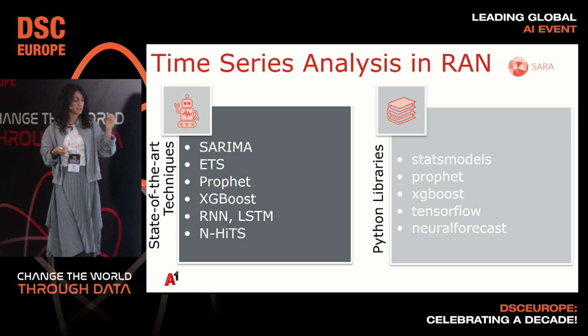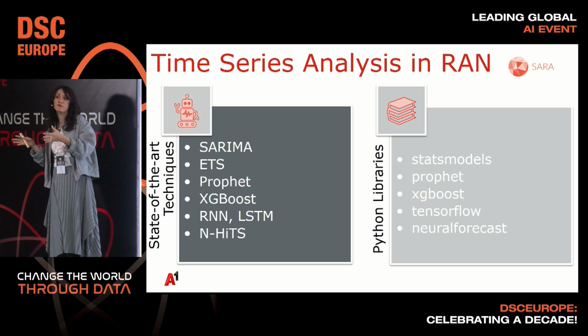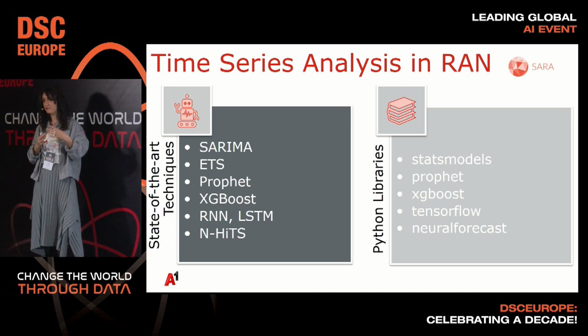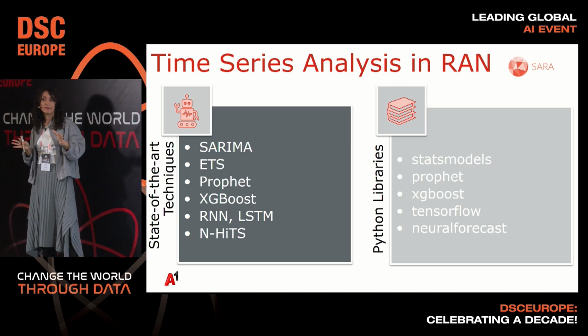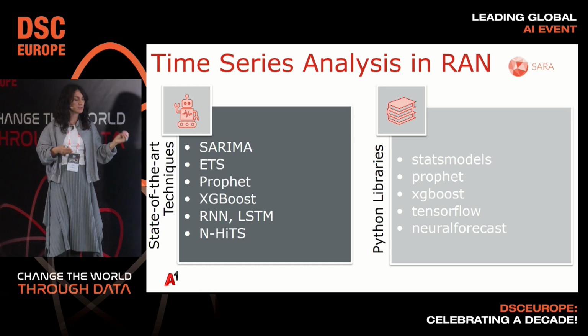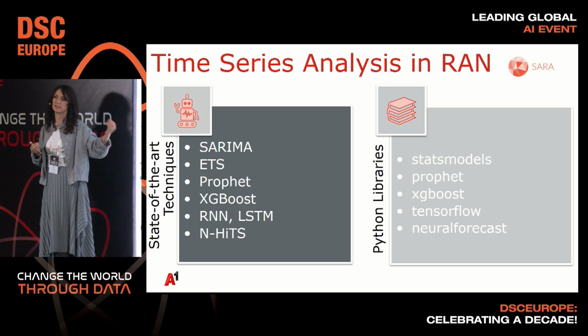On the other side, extreme gradient boosting regressors show really good results, but they require heavy feature engineering. And for example, if we want to be in the field of artificial neural networks, then in theory, LSTM would be a perfect solution for these long-term, multivariate, complex dependencies. But as I mentioned, in theory. In practice, this approach shows really poor results in the case that we have these long sequences.